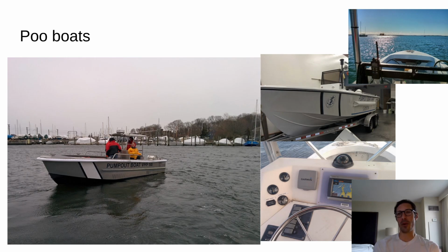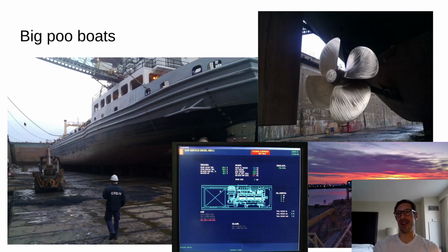And we'll talk a little bit more about that, but notably we wanted to increase the accessibility to the boat, make it more available for individuals to do the right thing. We figured that if it was easy to do the right thing, so one of our main tenets was utilize technology in that. We'll talk a little bit about that and how that relates to NMEA 2000. Also worked on large pump out boats.